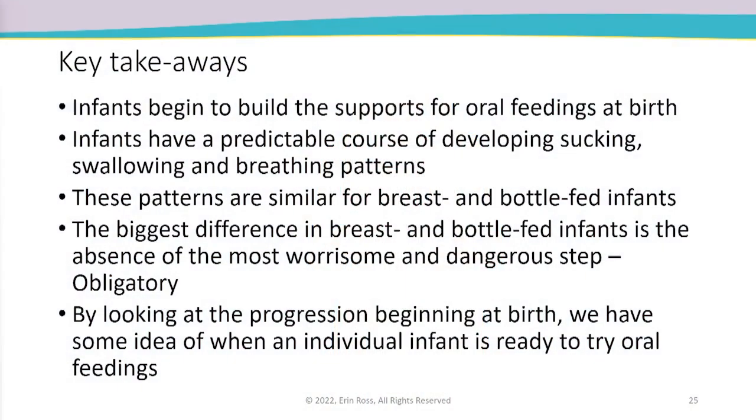Most likely the reason why breastfed babies skipped obligatory is because they're more mature, they are more active when they root, and so we know that they're ready for feeding. In fact, in my career, twice in 32 years have I worked with a baby breastfeeding who is in obligatory. Okay, that's very uncommon. So we can still use pacing to help a baby at breast. It's just a lot more complicated.